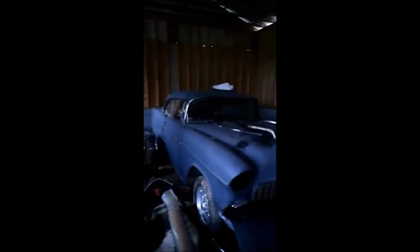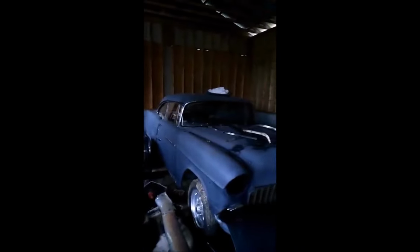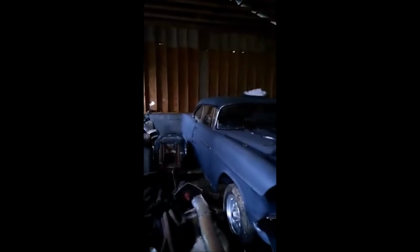We'll get time for it. Like everything else, it needs a lot of work. We've got it up to a 396, 375 with a 4-speed and 9-inch rear. As you can see, there are parts all scattered around everything in this garage. Like everything else, we've got too many projects and not nearly enough time, too busy trying to help everybody else fix their vehicles.